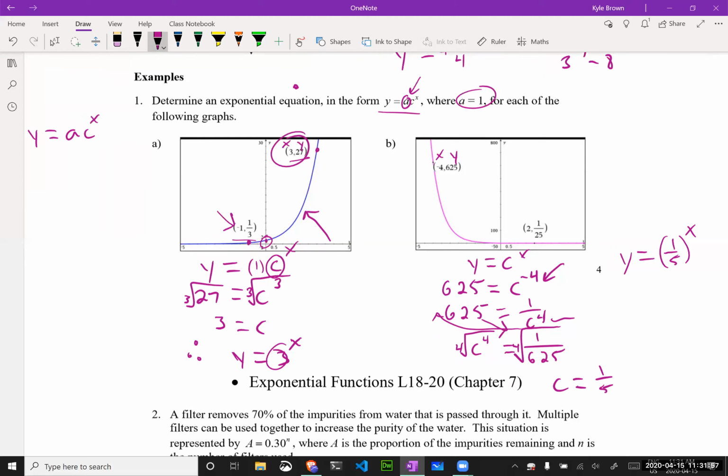So I'll say, okay, well, the y value was 27. And I don't know a. We're pretending we don't know that it's 1 now, right? So I don't know a. And I don't know c, and I know that x is 3. Okay, so here's the problem. I have 2 unknowns at this point. Well, if you ever have 2 unknowns, you just need 2 equations and you can solve for those unknowns.